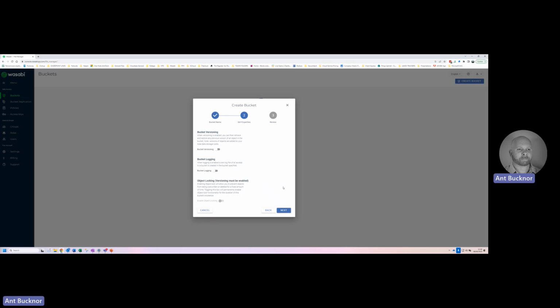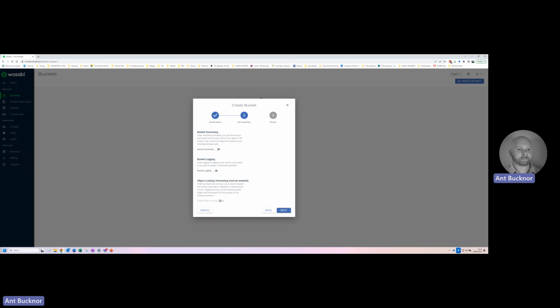Within this tab, we have the ability to enable versioning, logging, and object locking. Object locking is immutability in its true sense. Again, depending on the application you are using, it may require you to configure this page differently, so please refer to the specific guide. Please note that you cannot select these options after the bucket has been created. For example, if you're using the service for backup, assuming it is compatible, and didn't configure the correct options at this point, and then decide you would like your backups to be immutable, you would need to create a wholly new bucket for this purpose.